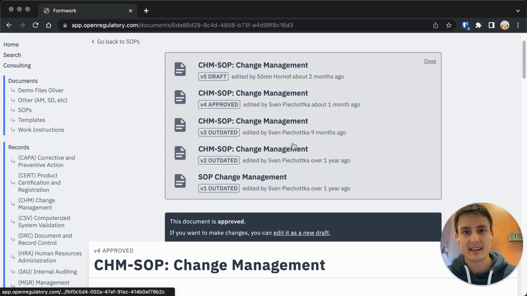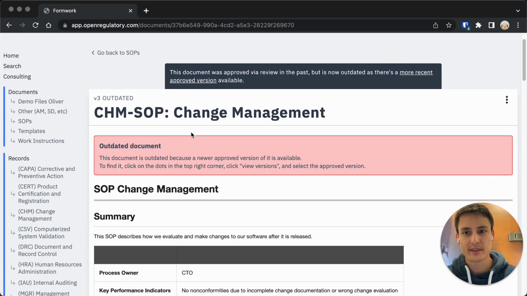And again, open this old version, and then you get this outdated warning because it's an outdated document. But that's not my point. My point is we can see old versions of documents, and that's something you don't even really get in Google Docs. You do have a change history, and actually a more granular change history, but can you really go back in time for entire documents and say, hey, this was the document we signed, version 3 of the document? You probably can't, or it's super hard.